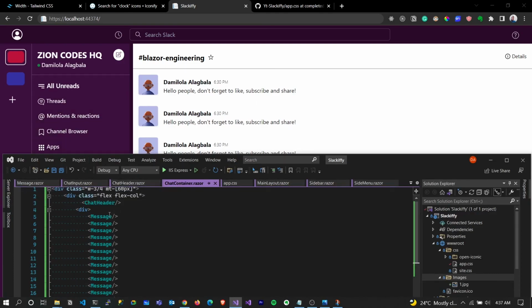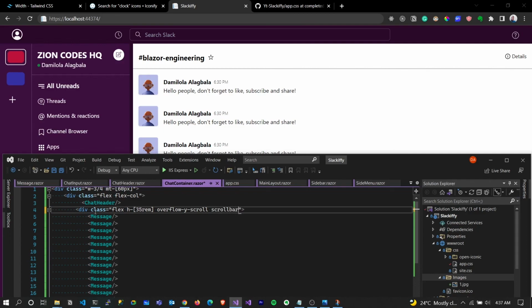So let's go into our chat container, and in the div that hosts our messages, we can have a flex, and let's have a predefined height of 35 rem and overflow-y scroll, and we're going to add a scroll bar.